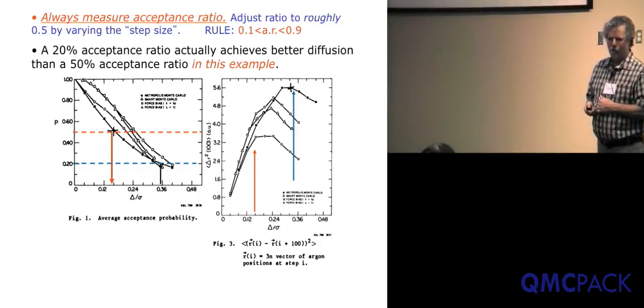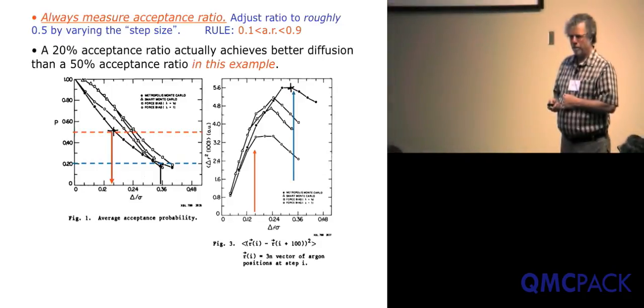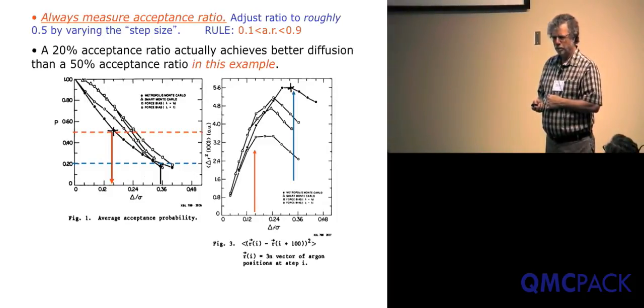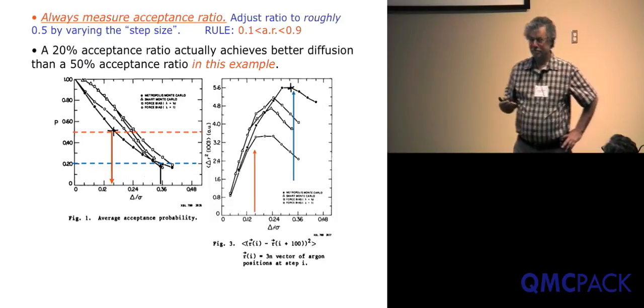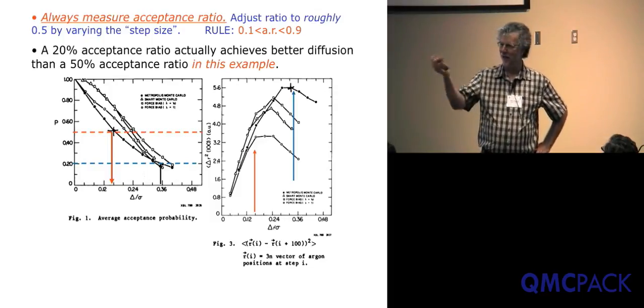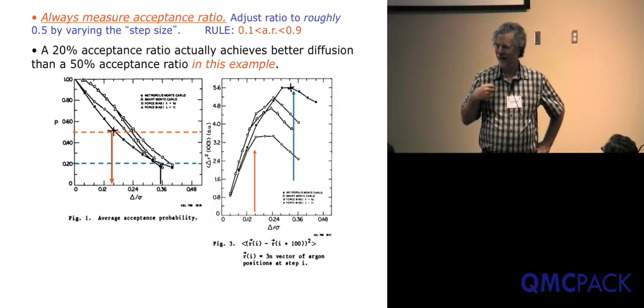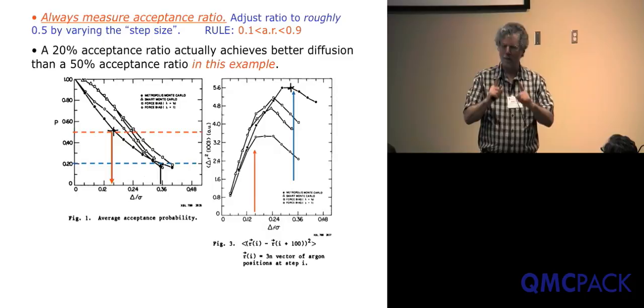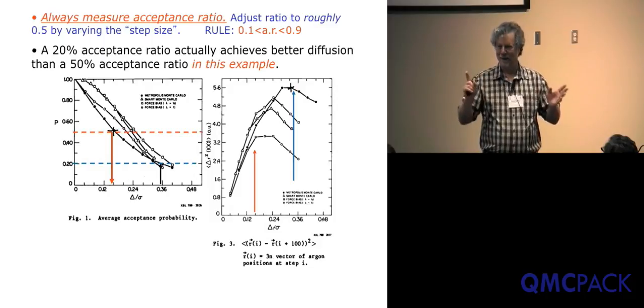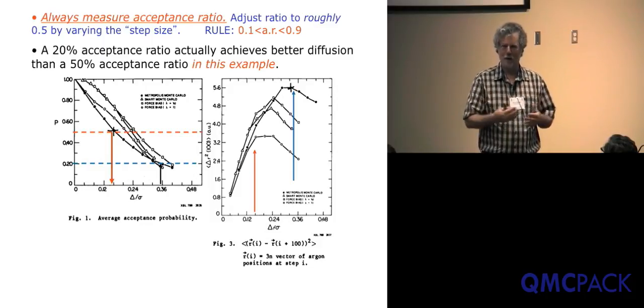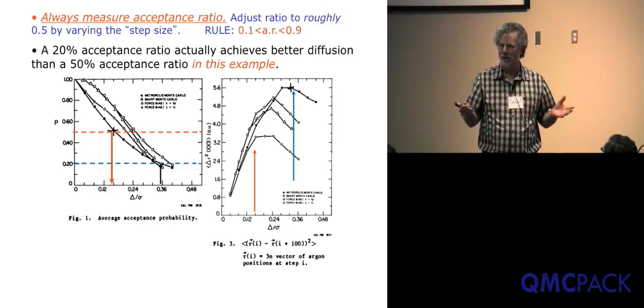Well, my question was, a priori, how do you know? Is there a way to figure out how big to set these things so that you can get the right acceptance ratio, or is it something you have to test? Both. That is to say, on your problems, you're going to be doing electronic structure. Does everybody know what the atomic units are? Atomic units are where h bar and m are equal to 1. And it's like 1 Bohr radius. Does everybody know what a Bohr radius is? That's the unit of length. So think Bohr radii. Basically, if you move particles by about 1 Bohr radius, that's a reasonable starting place.